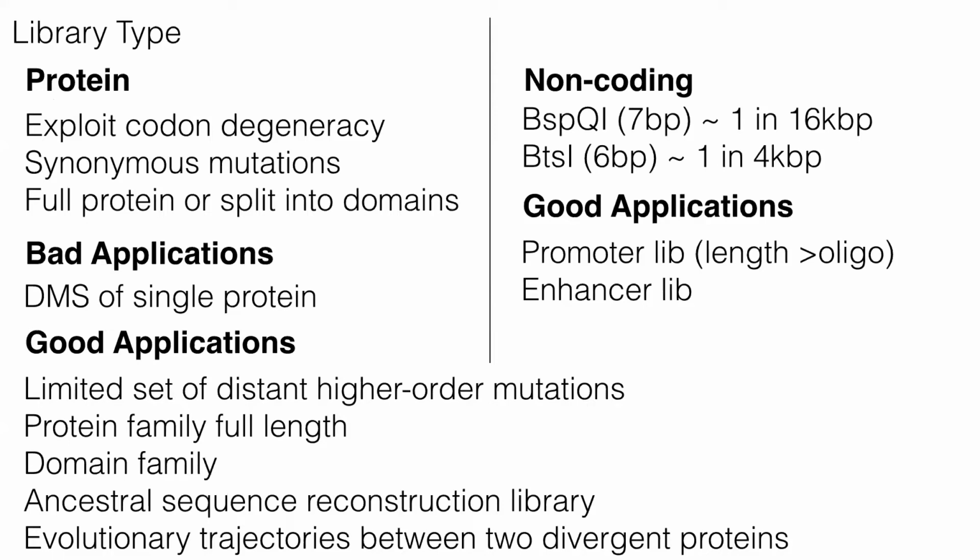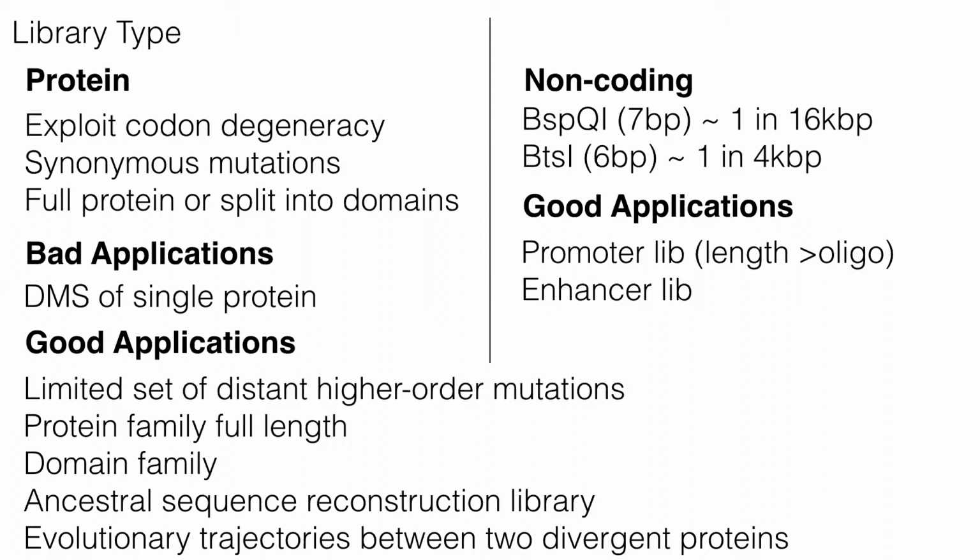Okay, so there are two different types of libraries. We've heard a little bit about non-coding regions. Mostly the talks have focused on protein regions. In terms of DropSynth design, as you heard yesterday, we use several enzymes, BsaI and BtsI, to do various processing at different steps within the library assembly. What that means is with protein regions, we can exploit the codon degeneracy to very easily remove these types of sites, whereas that's a little bit harder with non-coding regions if there are certain things that you're not willing to mutate. And you can see the typical frequencies, given that this is a 6 base pair and this is a 7 base pair site, that you'll encounter in random sequence.